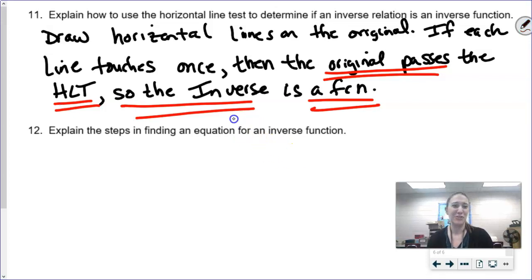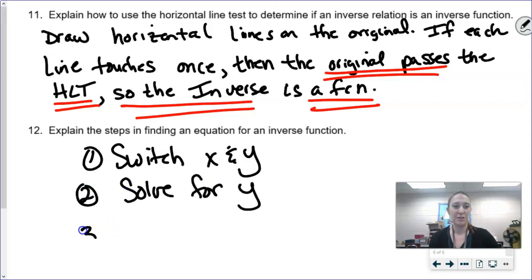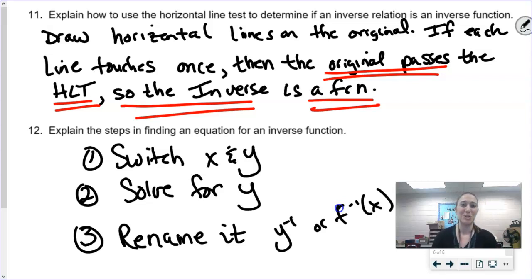Oy, it's confusing, right? All right, the steps in finding an inverse. Those are those 3 steps we wrote a few slides ago. So step 1, switch the input and output. I'm just going to say switch the x and y. Step 2, solve for y. And then the 3rd step, which is really important, you're going to rename it. And remember, we're going to name it with that inverse notation. So an example would be like y inverse or f inverse of x. We saw g inverse of x. There's h inverse of x.